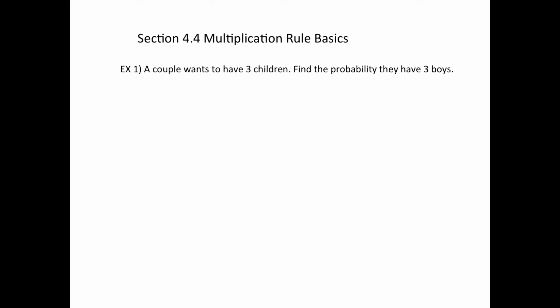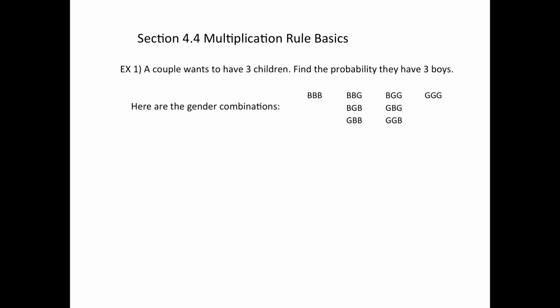Suppose this couple wants to have 3 children. What's the probability that they have all 3 boys? Here's one way to do it. You write out all of the gender combinations. Here is the possibility where they have 3 boys. They could have 2 boys and a girl, but you have to consider that the girl could be the youngest kid, the middle child, or the oldest. Likewise with 1 boy and 2 girls, the boy could be the first kid, the middle, or the last child. And last, perhaps they have all girls.